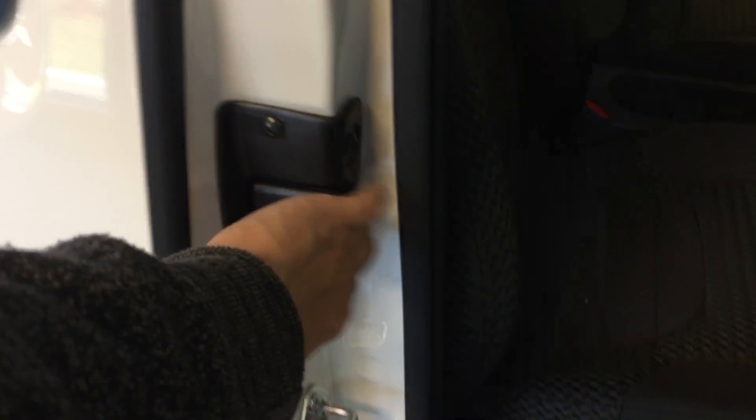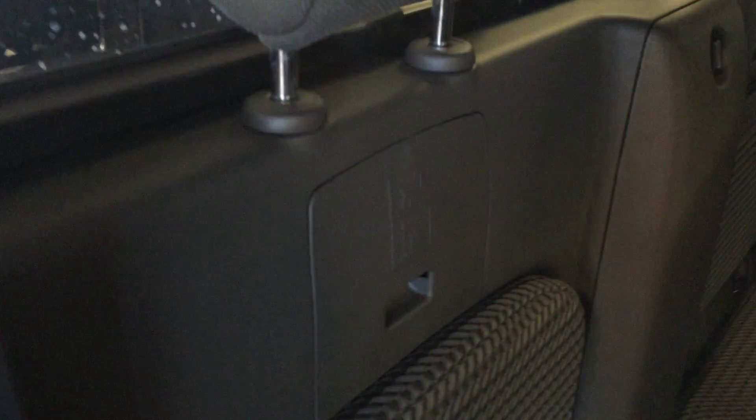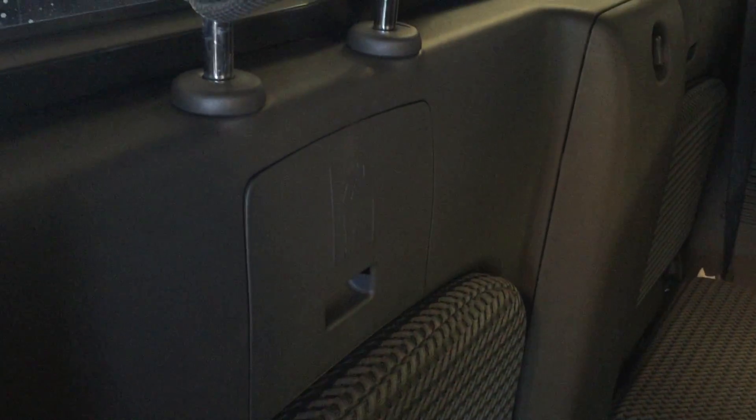Moving into the rear seats of the vehicle — just pull this tab. We've got seating for two back here with cloth upholstery. Remove this tab to gain access to the child seat anchors. The buckles are located in between the seats and the belts on the door. Underneath the seat there's a compartment of storage with netting over top, and cup holders.